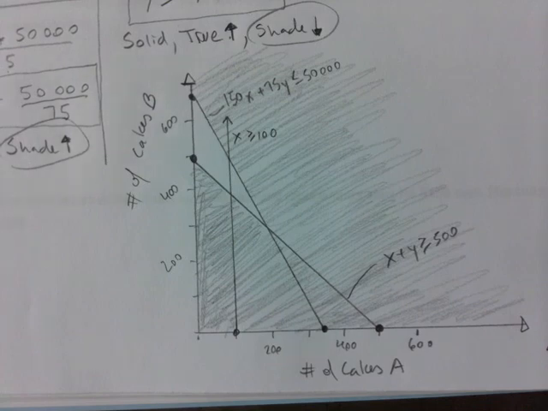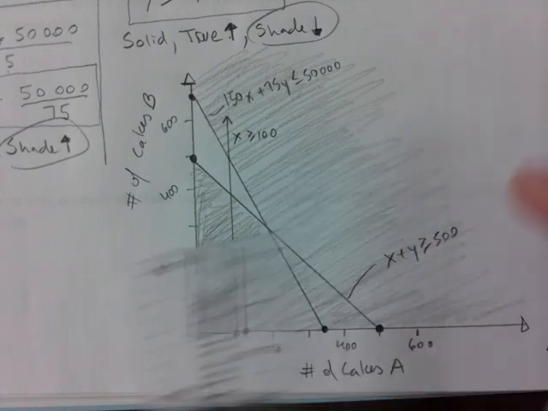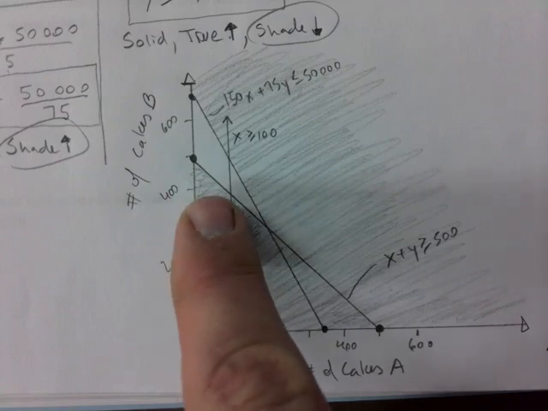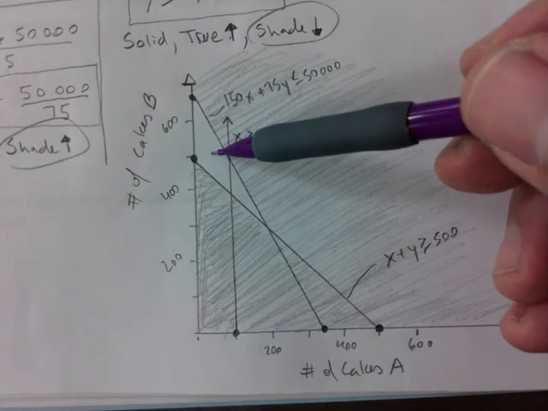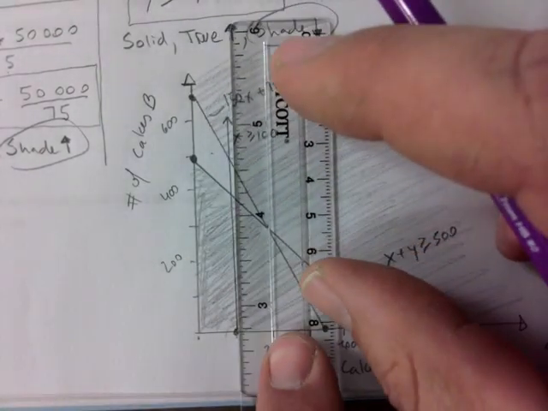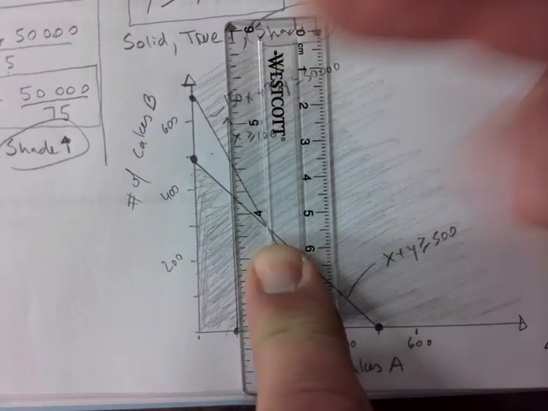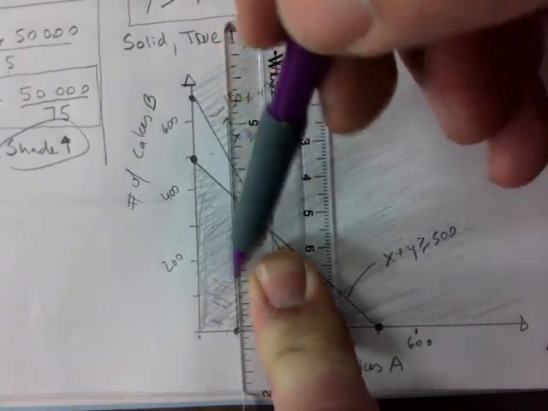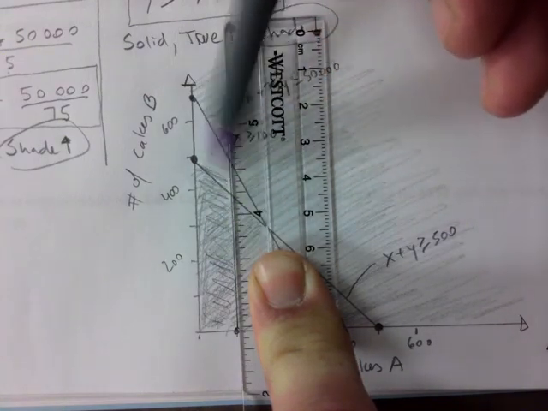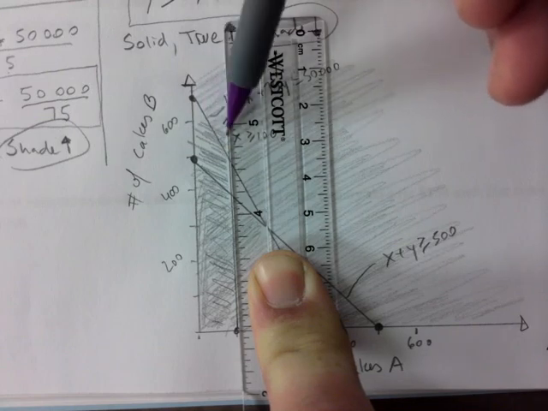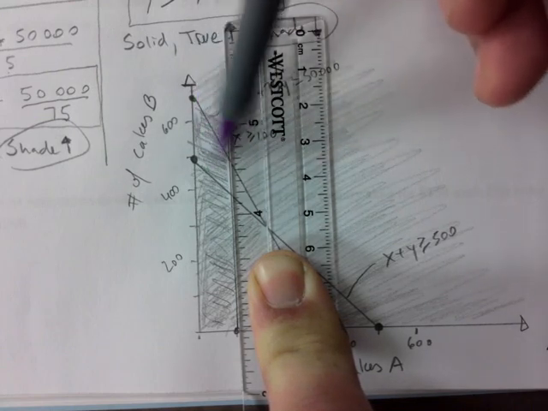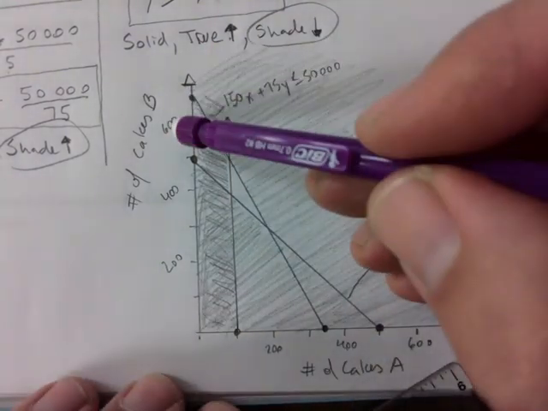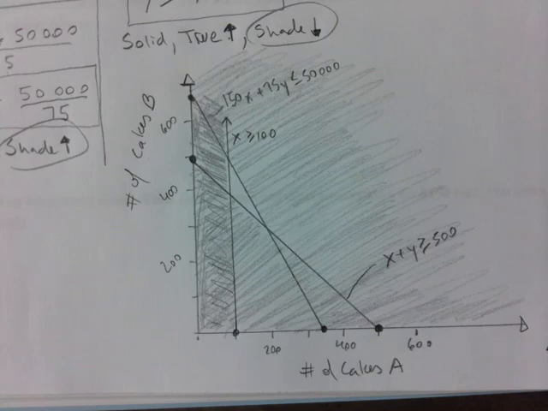And last but not least, the vertical we're shading left. Okay, so this is where you have to be careful. If you told yourself shade right, this would be your solution region. But if you did this correctly, you should have to shade the left of that vertical. So that just gets rid of that little wedge there. So you have to tell me the solution region. It's that little triangle there.